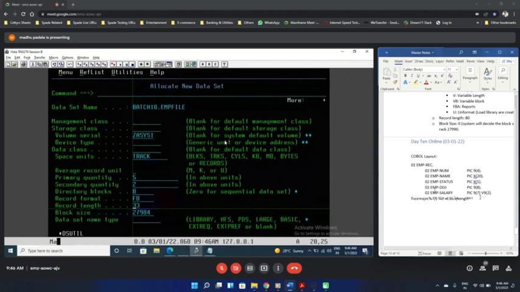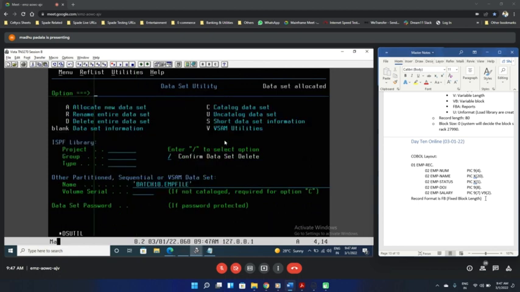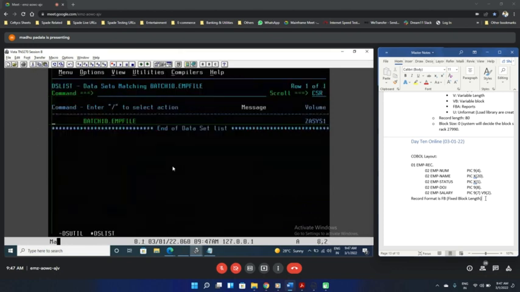Okay. So record length is 42 bytes. And the block size, no need to specify that, or else you can give 0. So it will take the best block size. Now hit enter so that it creates the file, and it says the file is allocated. If you want to see the attributes of the file, go here. Simply hit enter. Or else go to 3.4 and give the file name here.